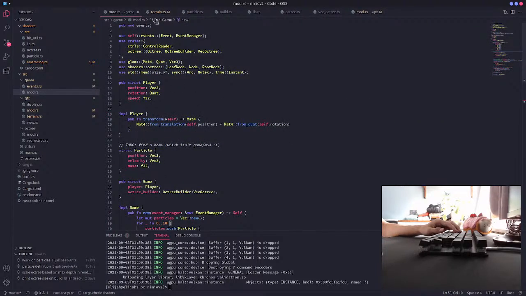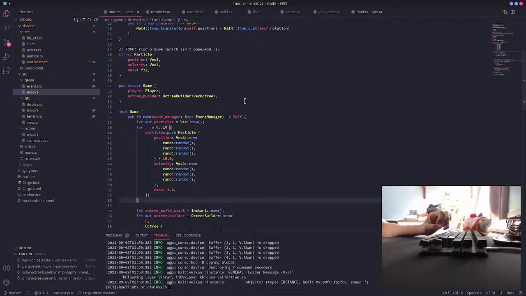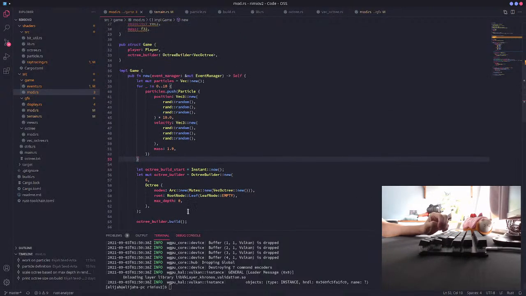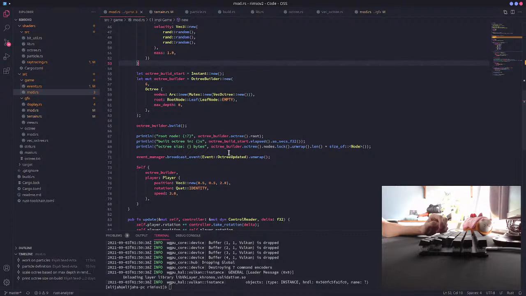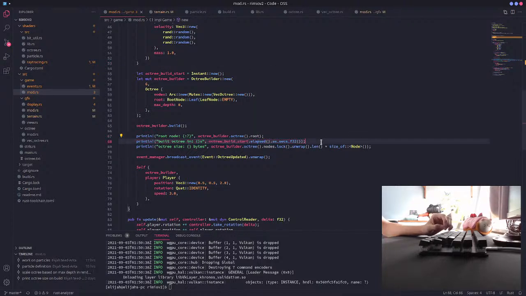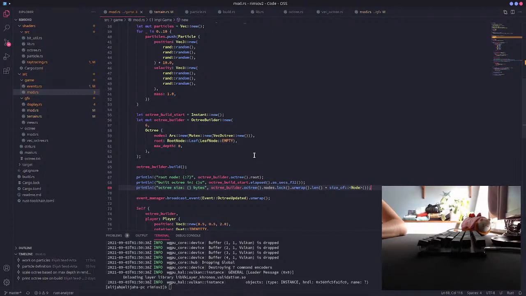So the thing we've got to do right now, first of all, I think, oh right, that's what we were working on. In the game module, we have to go and generate some nodes. And actually we already did that. So for now we're just going to generate random nodes, placed in a random area near the spawn point. And then we need to upload them to the octree somehow. So here's the thing that we have to work on.